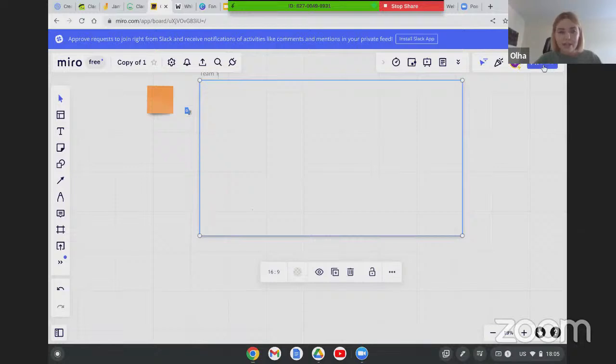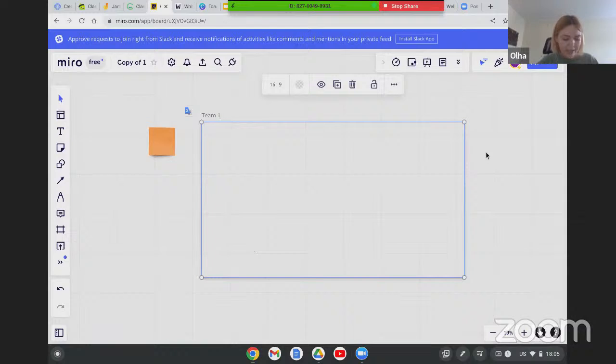And again, you can share it with your students. It works the same as Jamboard, but again, your students will need to install the app. It is free, but they need to have this Miro app to use this board on their smartphones. Yeah, and if they are using their laptops, then they need to sign in. But it's really simple to do. You can just use your Gmail account.